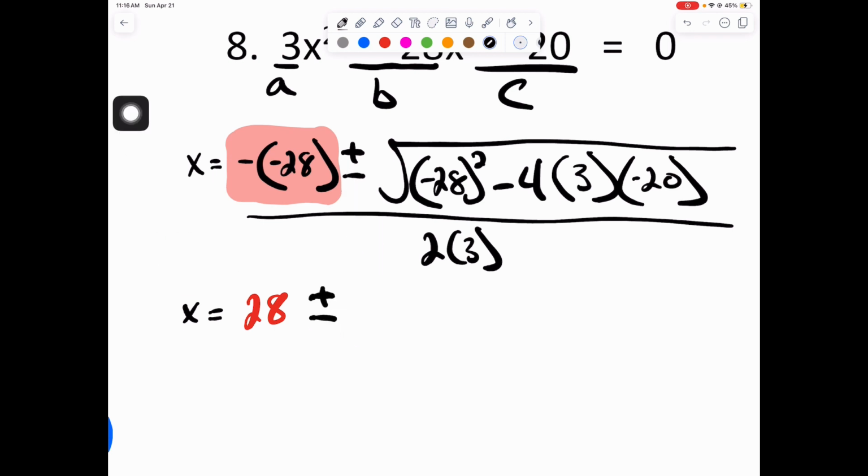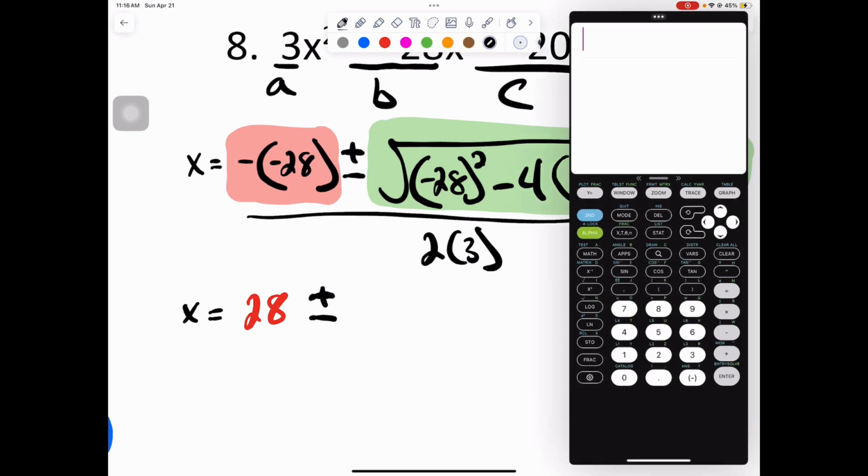That's all. Now, I will go ahead and highlight the entirety of this in green. There will be instances when we cannot do that, and I will show you later. However, let's go through it now. If we put this into our calculator, let's go ahead and clear that off. Hit second, hit x squared. That'll give you your radical. Open your parenthesis, negative 28. Close it. X squared minus 4.